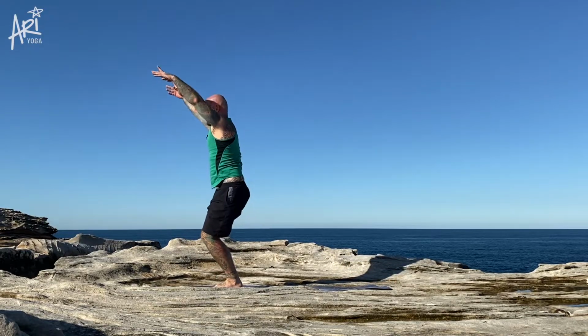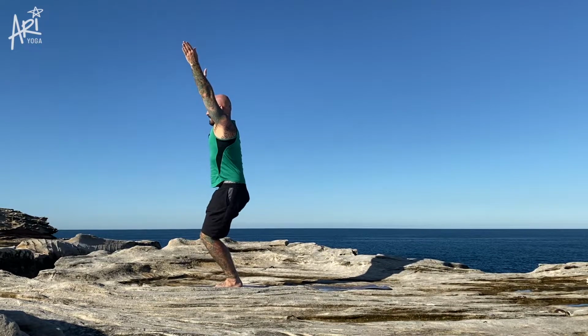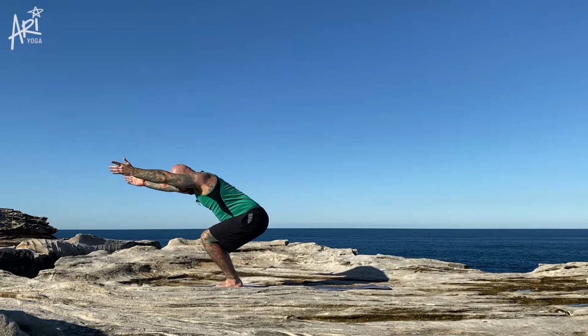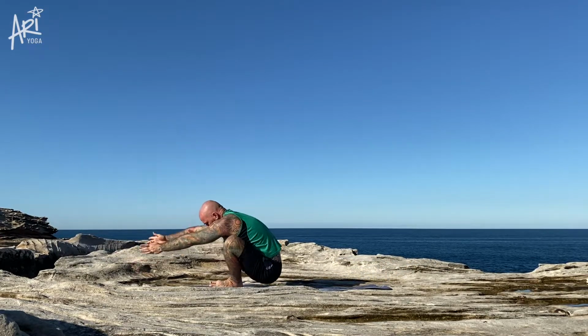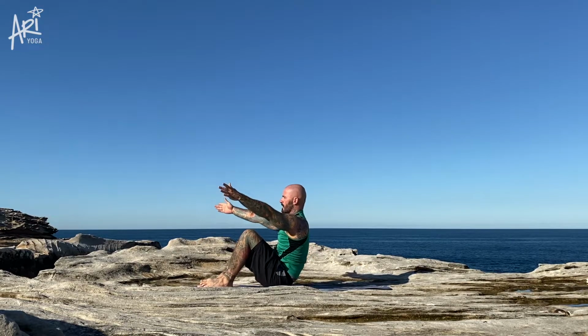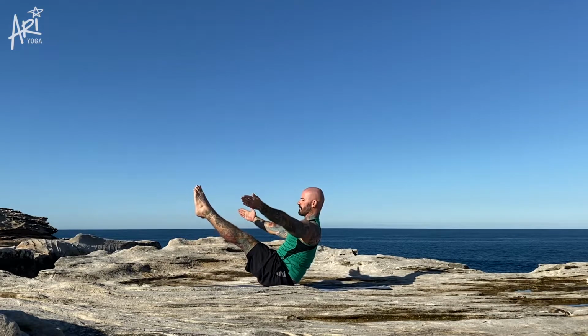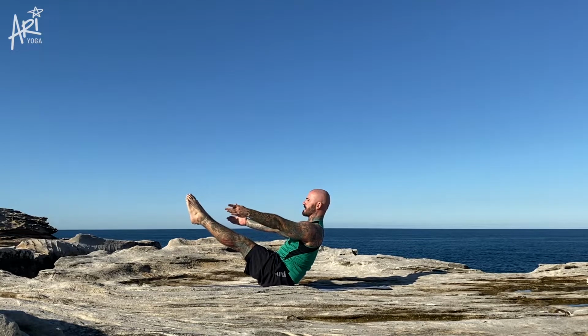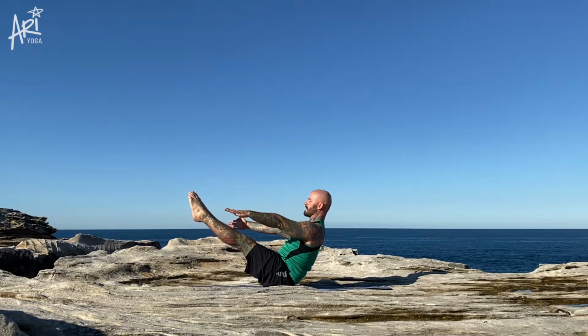So we get off the hands for a bit. Sit down a little deeper and deeper and deeper. Let's come all the way down to Navasana, boat pose. Lift the chest, squeeze the legs into the center line. Breathe.